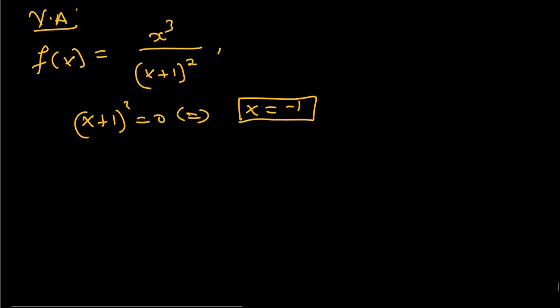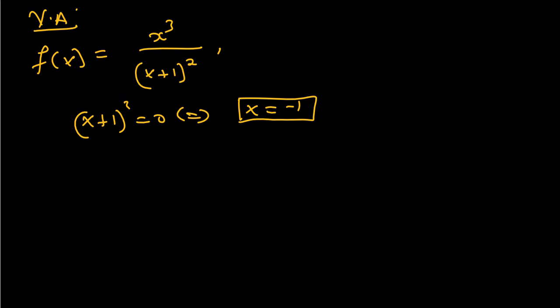Now the next thing is we have to understand that a curve cannot have both a horizontal and a slant asymptote at the same time. Since the degree of the numerator is greater than the degree of the denominator, these being polynomial functions, we can observe that this curve does not have a horizontal asymptote, since evaluating the limit at plus or minus infinity will give us plus or minus infinity. So let's actually verify that.